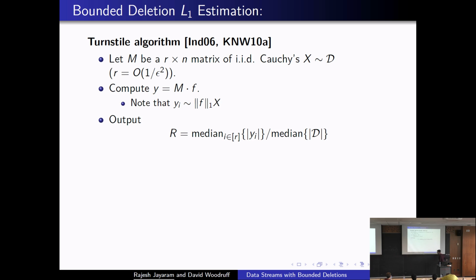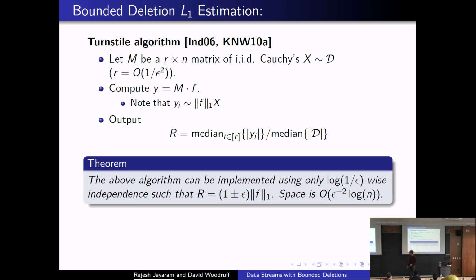In other words, basically the argument why this works is that after normalizing by the L1, some of the buckets are going to be over here, some of the buckets are going to be over here, but the median of 1 over epsilon squared trials is going to be within epsilon, 1 plus or minus epsilon of 1 after normalizing by the L1. And so that will be a 1 plus or minus epsilon approximation. This just uses the fact that the distribution is concentrated, so if you take enough elements, the median of them is going to be close to the actual median.